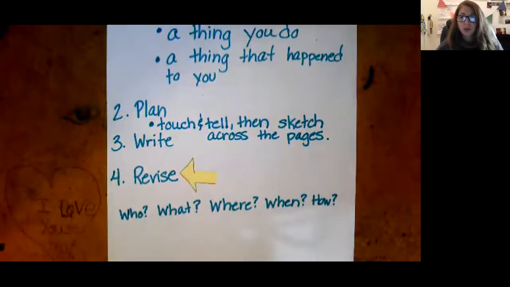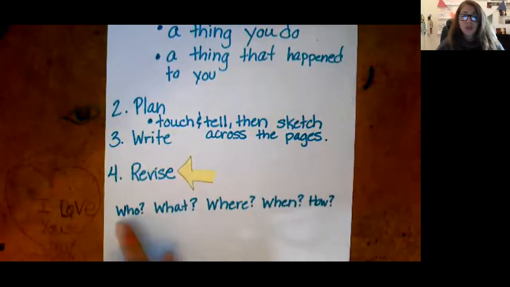So once again, your choices are to go back to an old story, read it, revise it, and make sure you have all of these parts. Or you can go to your idea chart that looks like a sun, and you can pick out a new idea and write about that idea. Remember to touch each page, telling your story over 3 pages. Remember to tell your story as you touch the pages. Remember to sketch on each page what's going to happen, then go back and add your words. I can't wait to hear your stories on Monday.